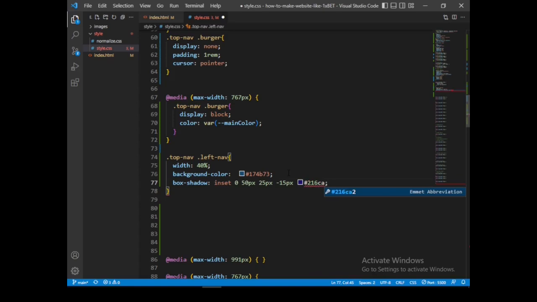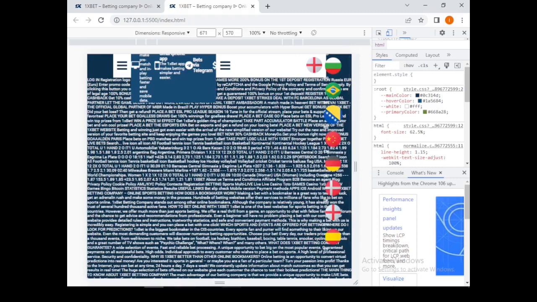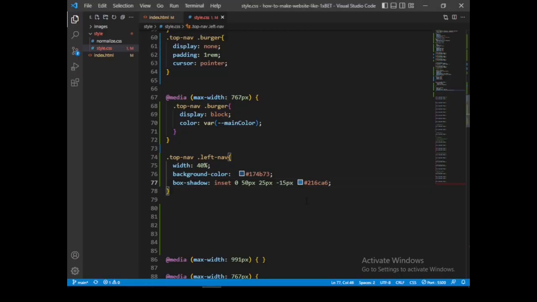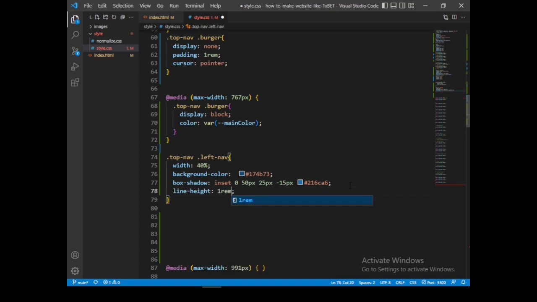This is the color codes. Yes, there you can see. Then we also put the line height to 1 rem. Let's have a height of 100%.